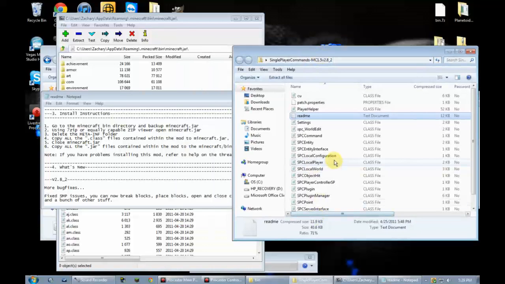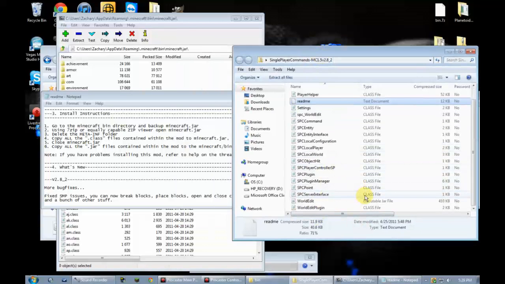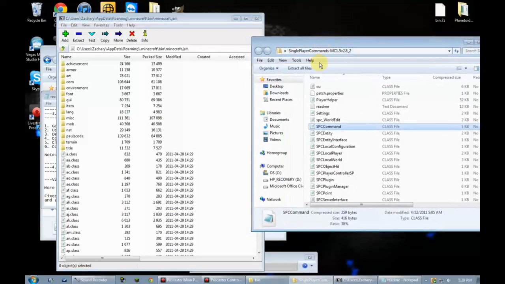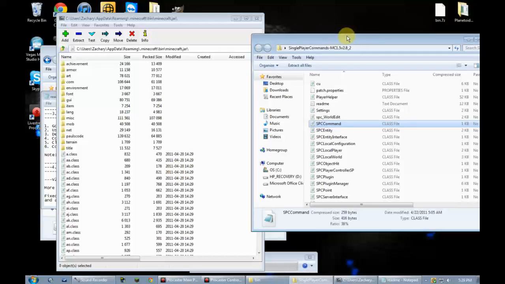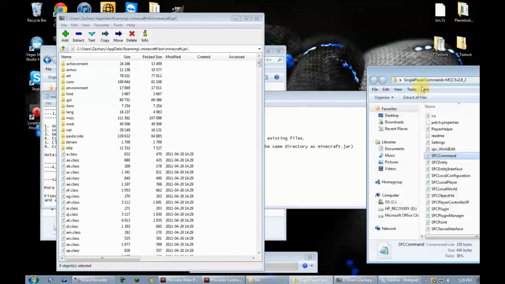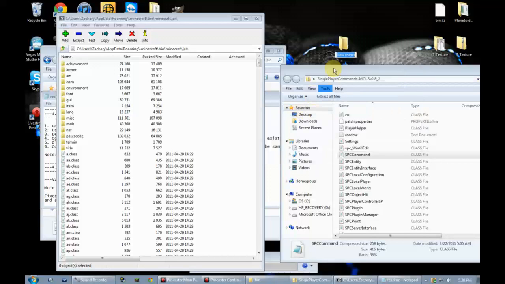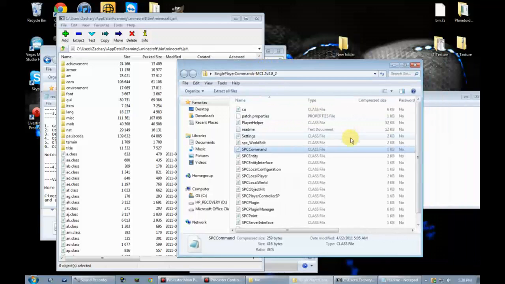You take all this. See all these class files? That means they are .class. You're going to want to take all of these. And normally, 7-zip doesn't let you take it from a zip file into here. Sometimes it does, I don't know if it's a glitch or not. But that's why I had that new folder. I made a new folder and put all these single player commands in it. So we're going to do it like that. We're just going to put a new folder right there, and then take all of these little class files.